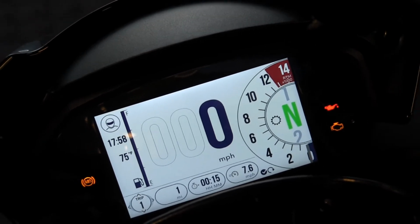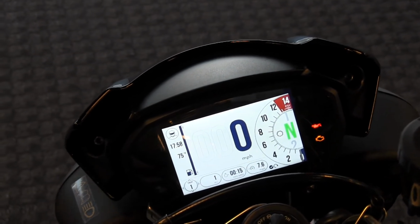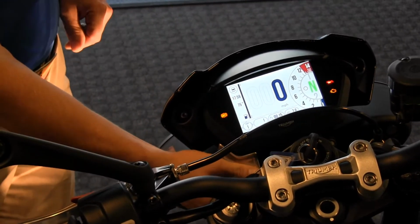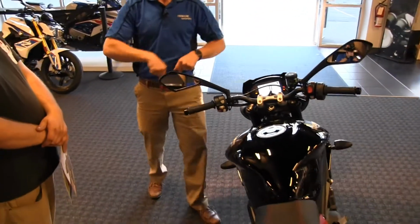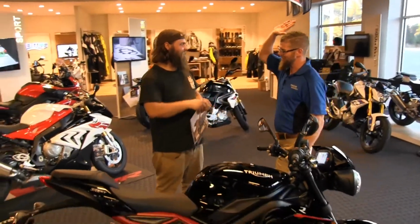So you can set your personal preferences when you desire, but now we've gone through and given you a good idea of what we have options for on this tiltable TFT display screen that you get from the Triumph Street Triple R 2018 model with a new 765 power plant. You ready to ride this bad boy home? Yeah. That's what I'm talking about, man.